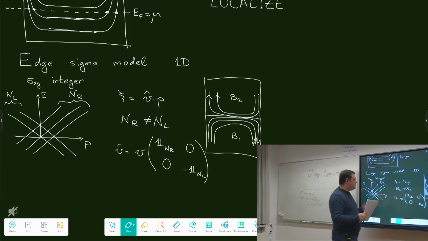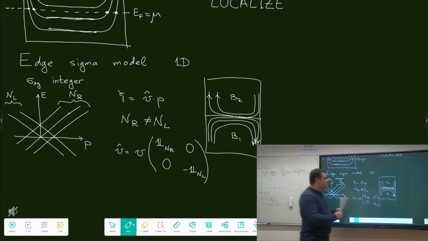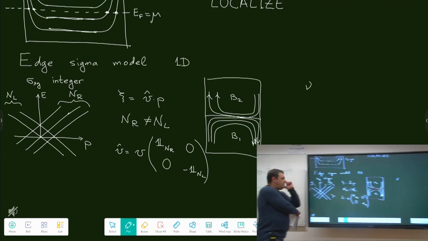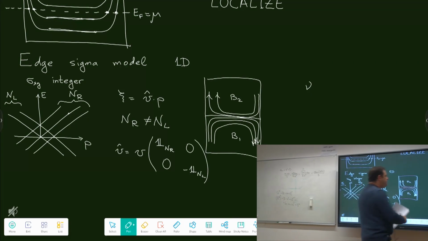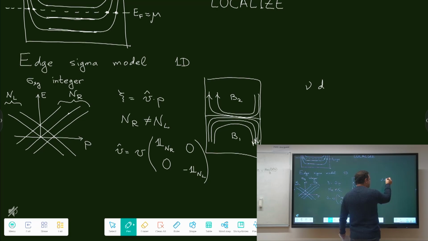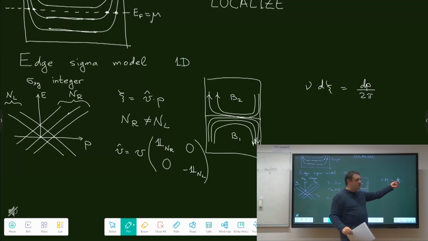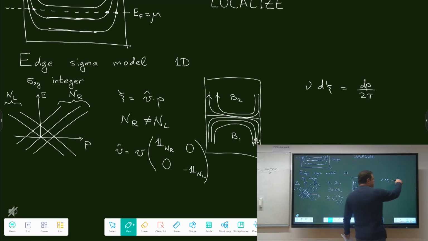Let's first ask ourselves what is the density of states in such a system? Density of states, nu, is the coefficient in this identity. Nu d psi should be the same as dp divided by 2 pi. We usually integrate over all states either in momentum representation, and this is one-dimensional, so p is just a number, or as an integral over psi with the coefficient nu. And here, if I do dp by 2 pi, I should multiply it with the total number of modes, right plus and left.